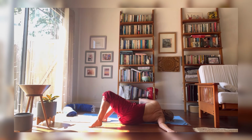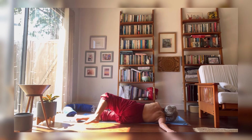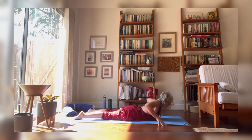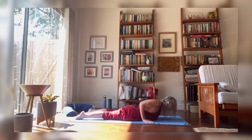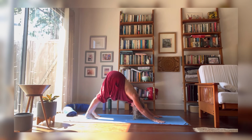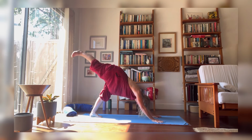Right foot behind me and then the left. Exhale back through center. Just undulating the spine a little bit. Padmasana. Exhale, Adho Mukha Vrksasana. All right, let your elbows hover off the floor, chest towards, reach that left leg to sky, open the hip, couple hip circles.